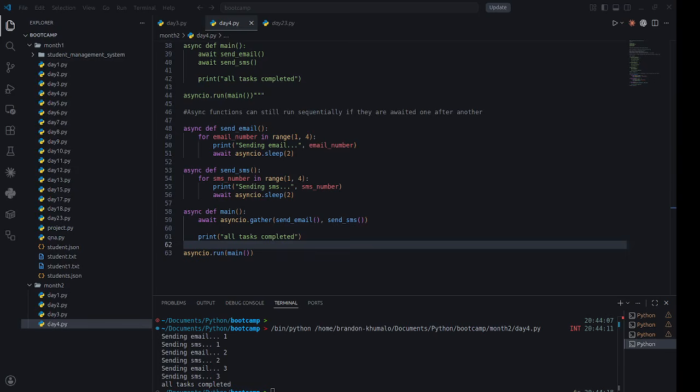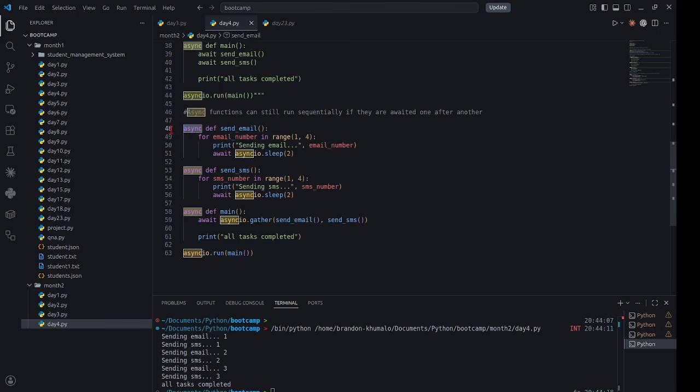Data structures and algorithms are built on top of basic Python, but you won't be learning new Python concepts like async or functions and all of that. You will now be building on top of those functions, these asynchronous functions, classes.